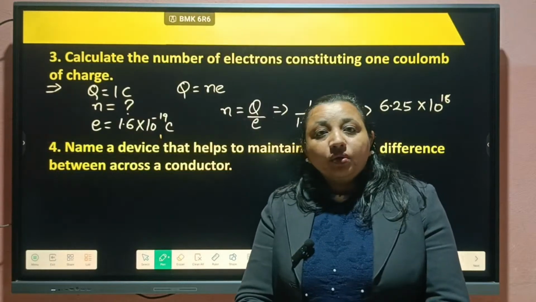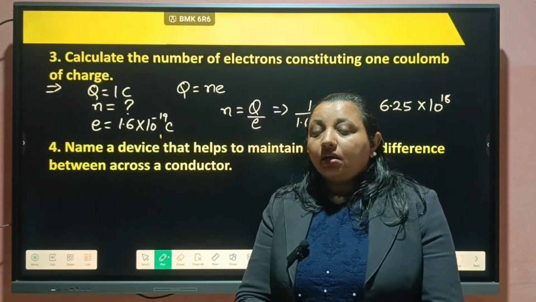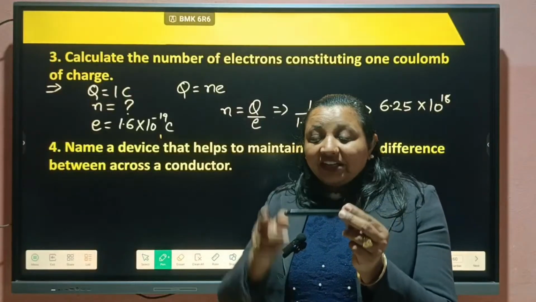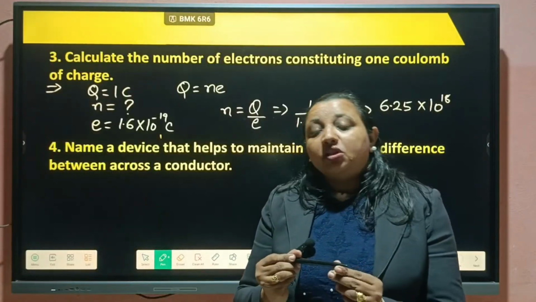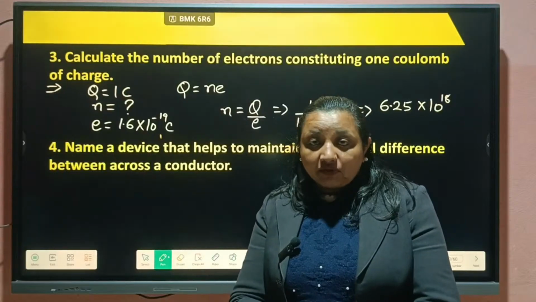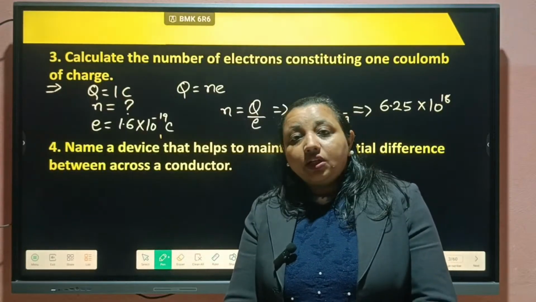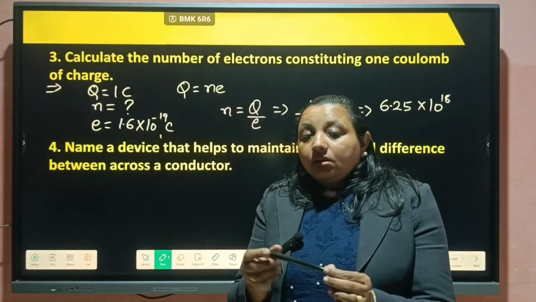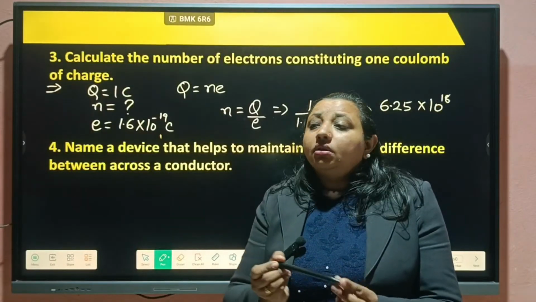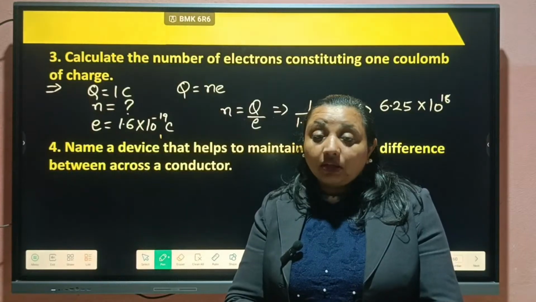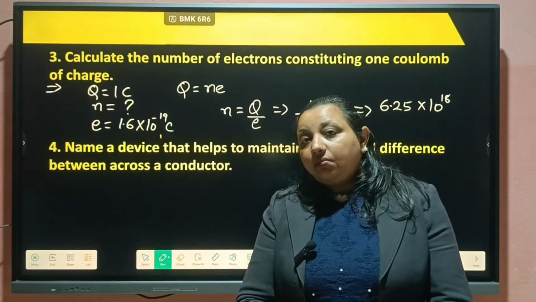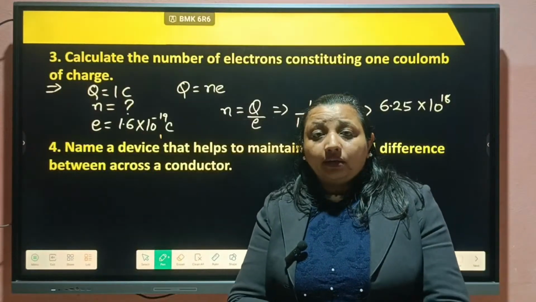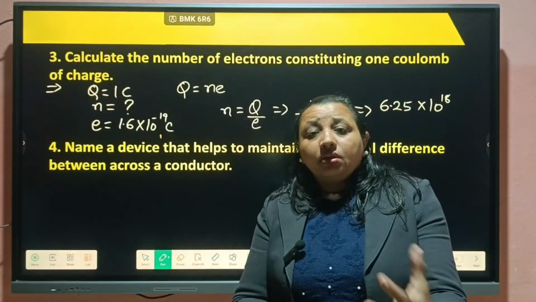How the current flows, if this question arises, how the current flows through a conductor. Suppose this is a conductor, it is made up of atoms, that means we have positive and negative charges in it. Electrons are the negatively charged particles. They are right now in motion, it is not that they are not moving, but they have random motion. They don't have that particular direction in which they flow and constitute a current.